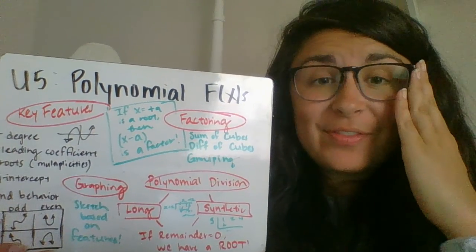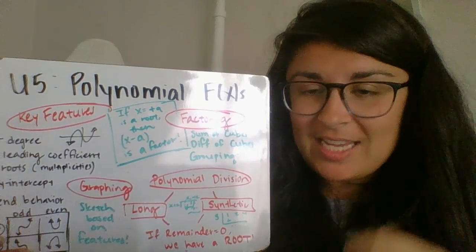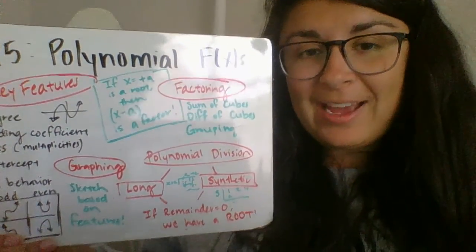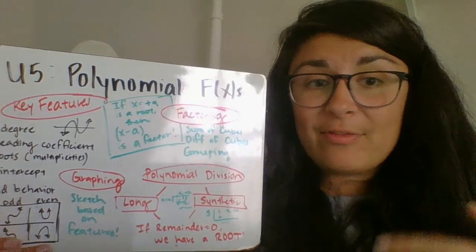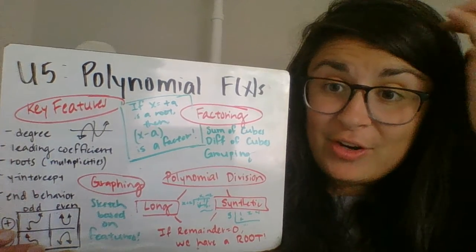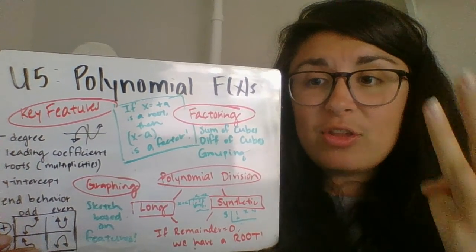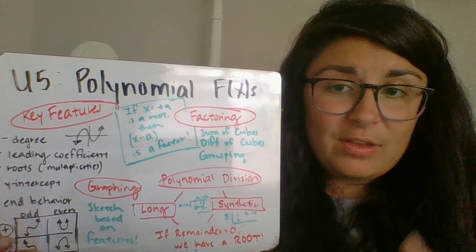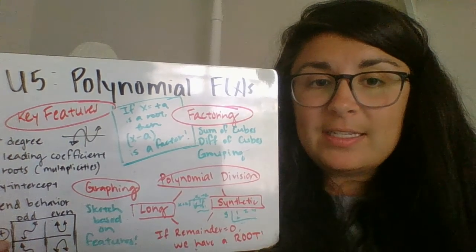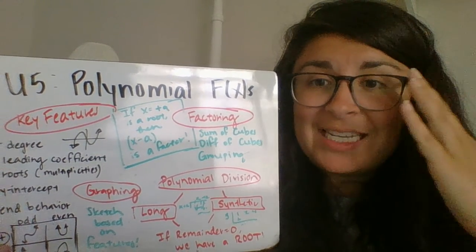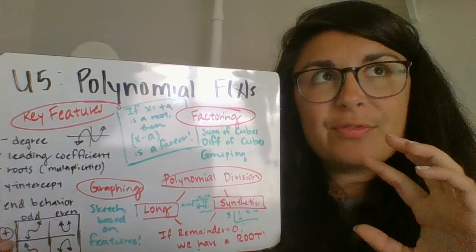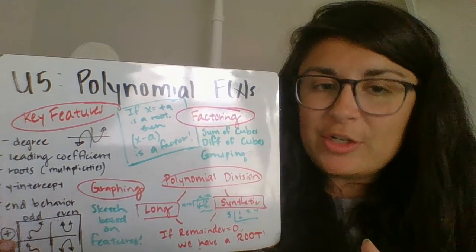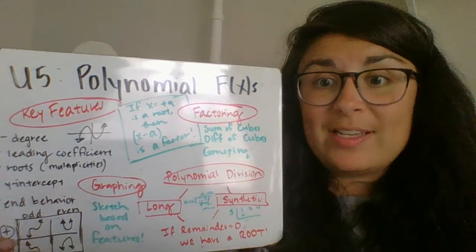All right, Unit 5 was polynomial functions. So we launched from everything we had with quadratics into functions that have many different degrees depending on the function. This is where we learned about things to the third degree, fourth degree, fifth degree, sixth degree. When we call them polynomials, all of these functions have certain things in common. The quadratic is technically the first polynomial function that we study, and then we make generalizations beyond that.